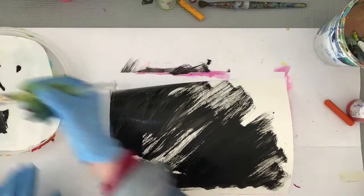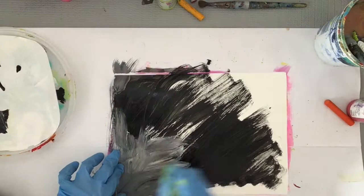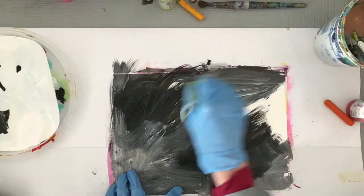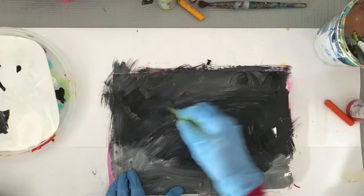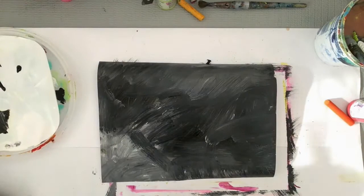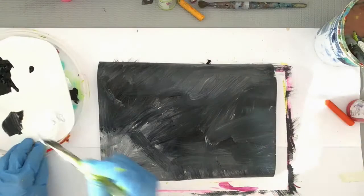And you'll just find that as you work with every layer, and if you keep putting more layers on, it keeps changing. The possibilities really are endless, and it's really fun to discover what the paint will do, so I hope you really enjoy it. I always do. It kind of reminds me of when I was in elementary school or kindergarten, and the joy a child has when they're painting is just mesmerizing, right? Anyway, I just hope you do enjoy it.